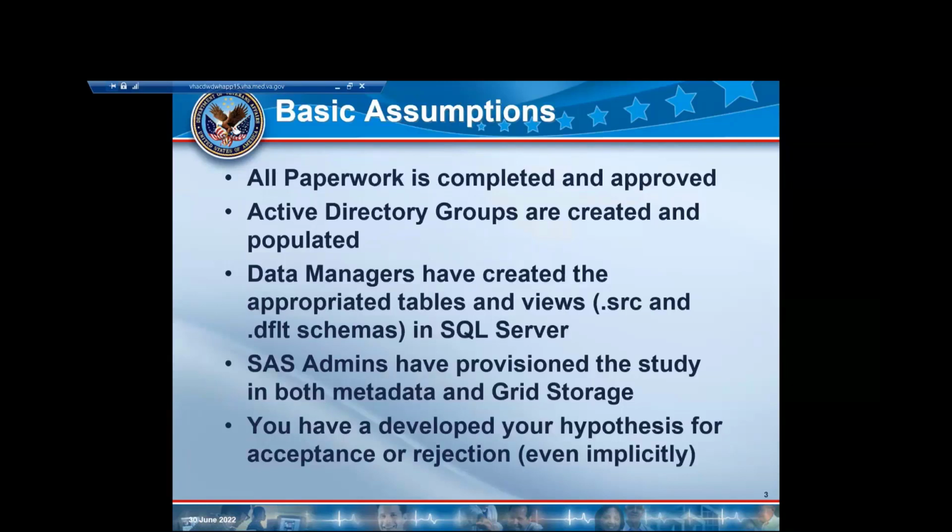Okay, basic assumptions about having a research project. We assume all paperwork is completed and approved, and if that does not happen, then there'll be no entries into Active Directory, and we cannot proceed from there. Even if I gave you permissions in the SAS Grid, you could not get to the project data or the project folders unless you have completed it and you're in Active Directory. So to that, Active Directory groups are created and populated with the correct individuals. It usually takes, when we provision, about a day for everything to permeate down.